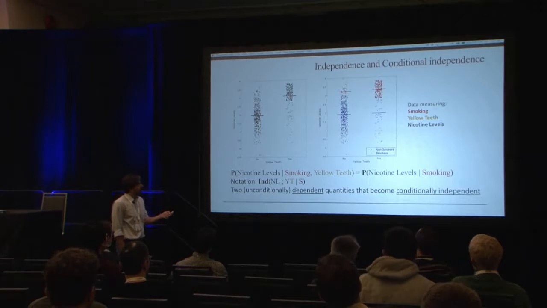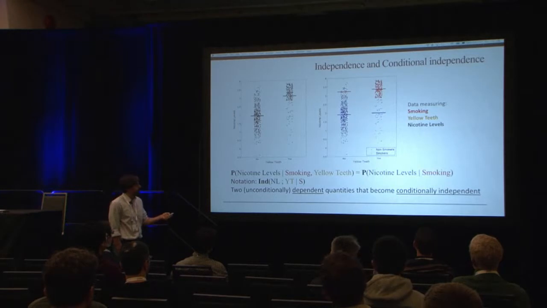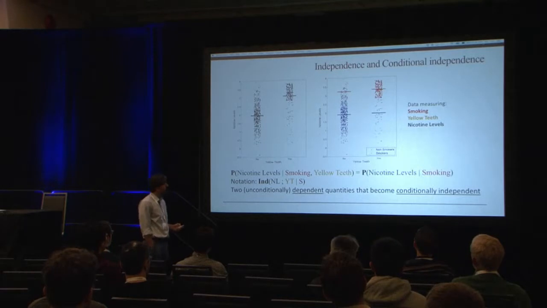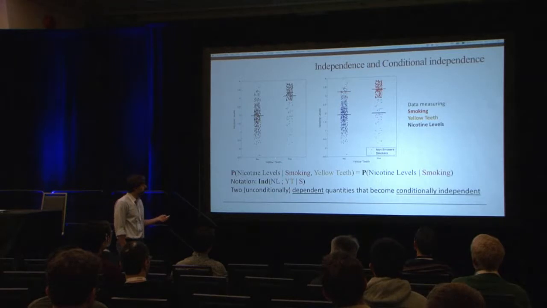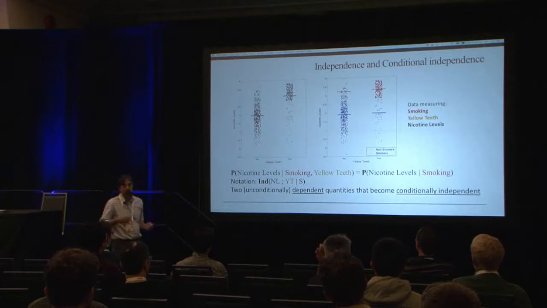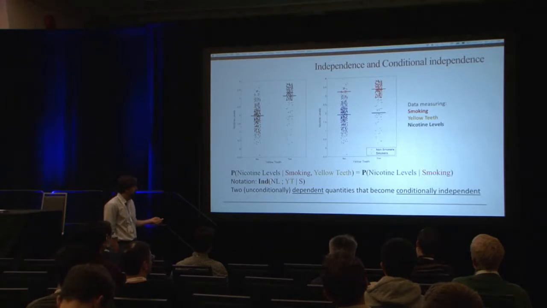Well, now, if you know the color, whether you're blue or red, then me telling you the color of your teeth and which column you are does not change your prediction, doesn't change the averages, doesn't change the distribution of nicotine levels. So this quantity, the column, the color of the teeth, becomes dependent with the nicotine levels, and it becomes conditionally independent once you know something additional. All right. So the condition here is this one.